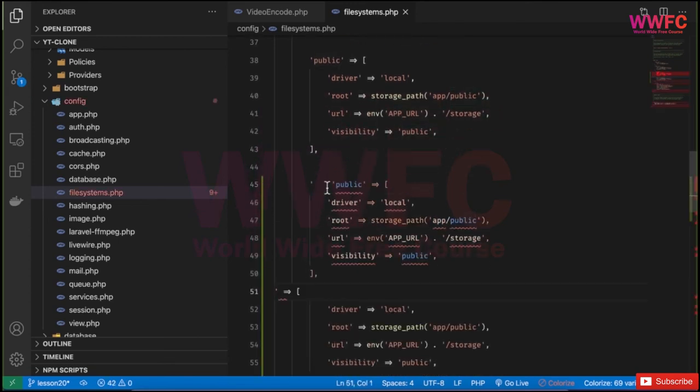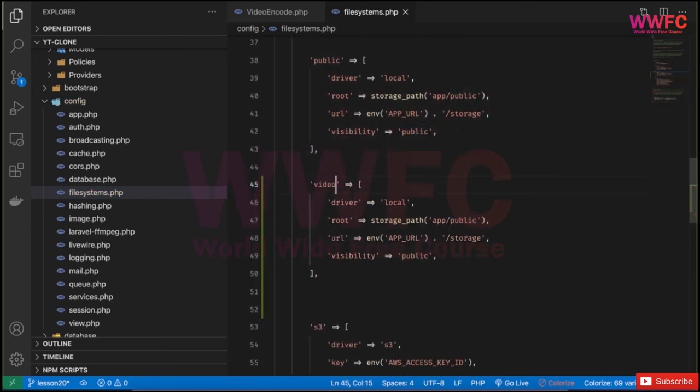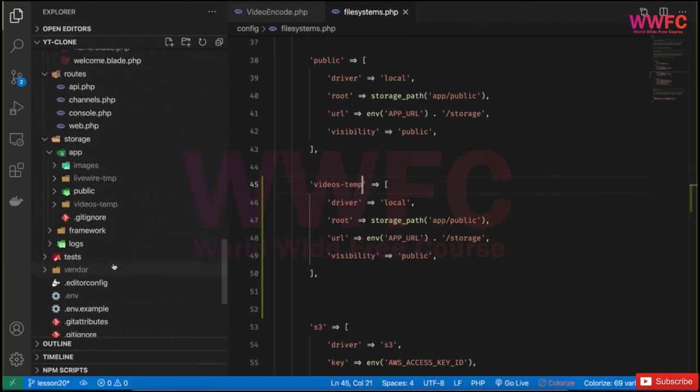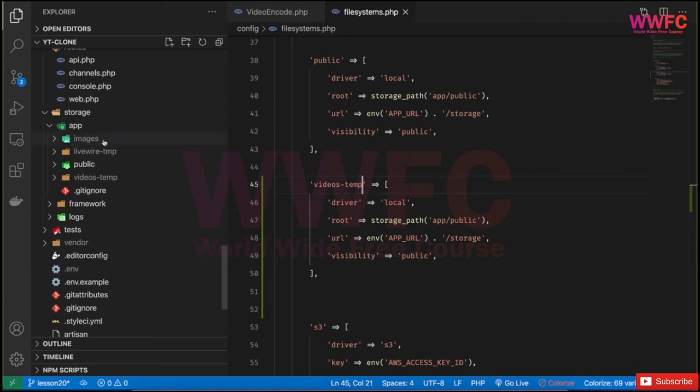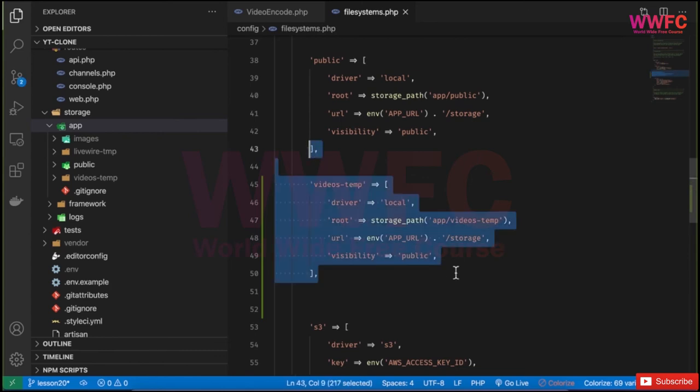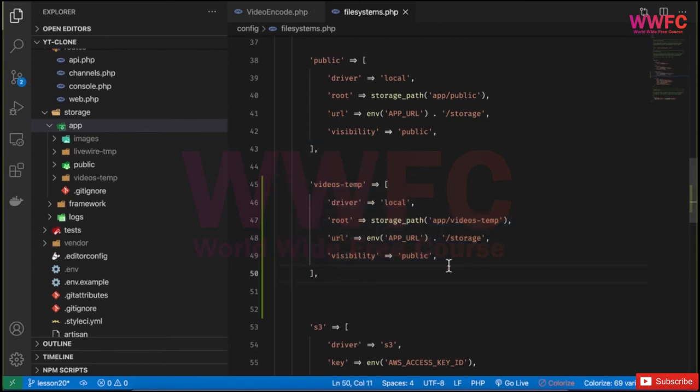So this will be videos temp, and inside the storage it will be under app, and then it will be videos temp directly. So videos, okay, not here, so it will be here, videos temp, and then we'll keep it the same here. So videos temp is there.